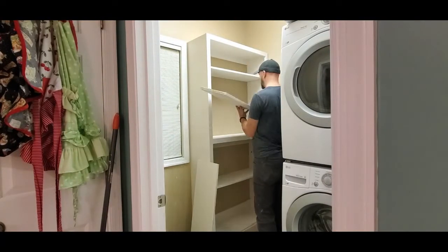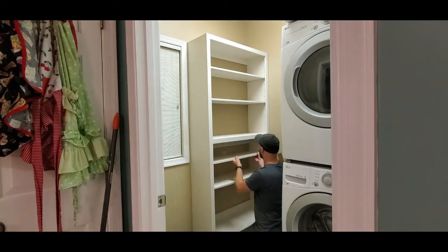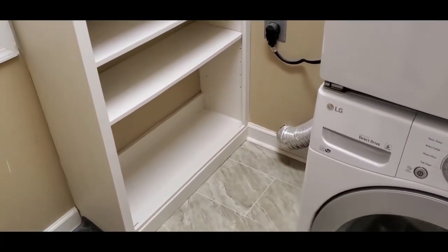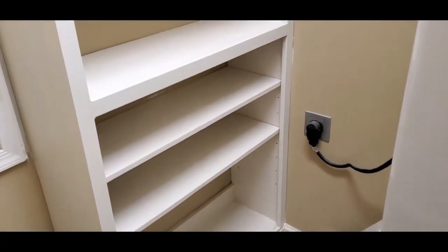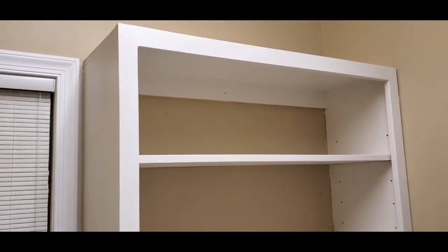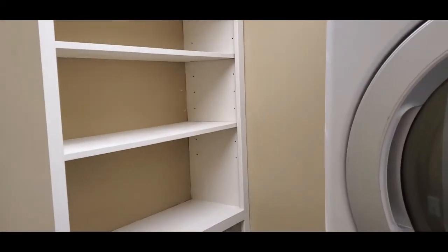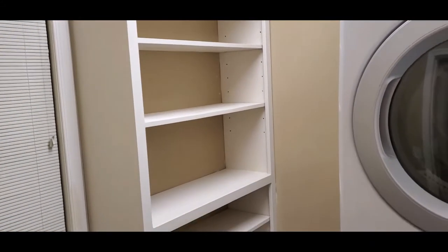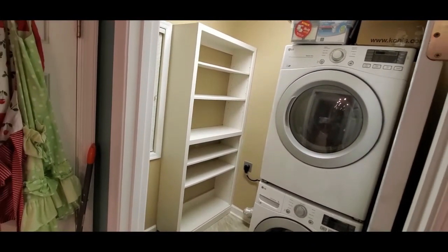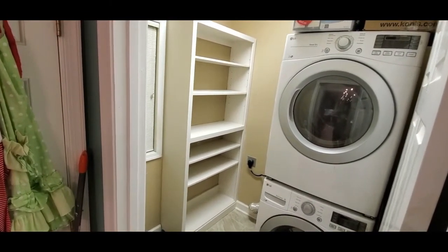It magically got painted — I'm sure you've all done painting before so I didn't need to put that in the video. Here's what it looks like built in. I still need to waterproof the bottom edge with some molding — maybe another video for that. Right along the edge of the window top I'm going to install some trim, and I'm going to tear up that original flooring shelf and put a couple more shelves in there for additional storage.